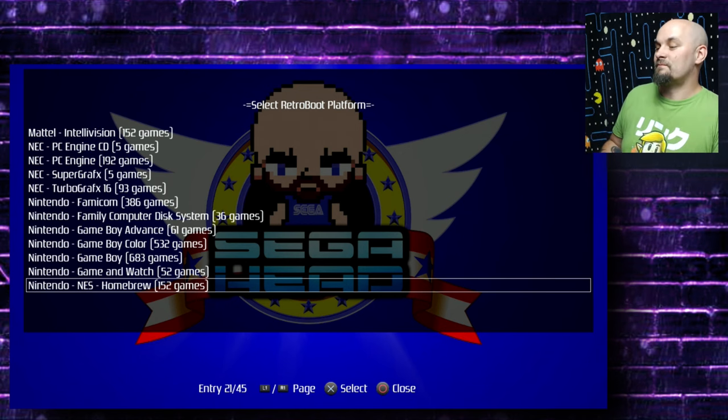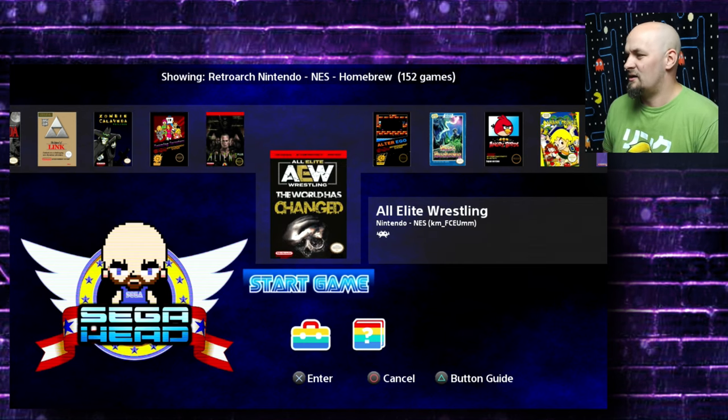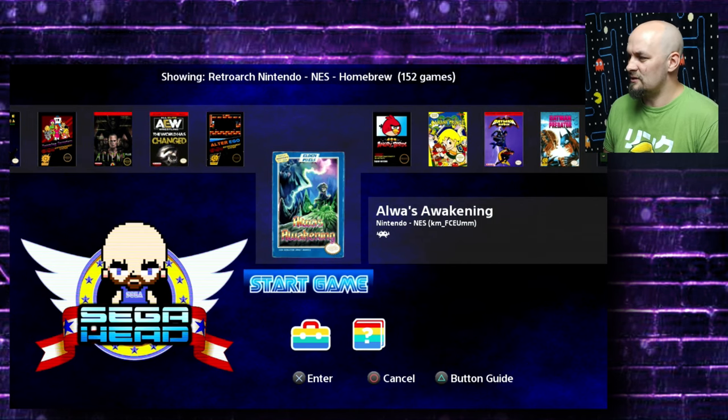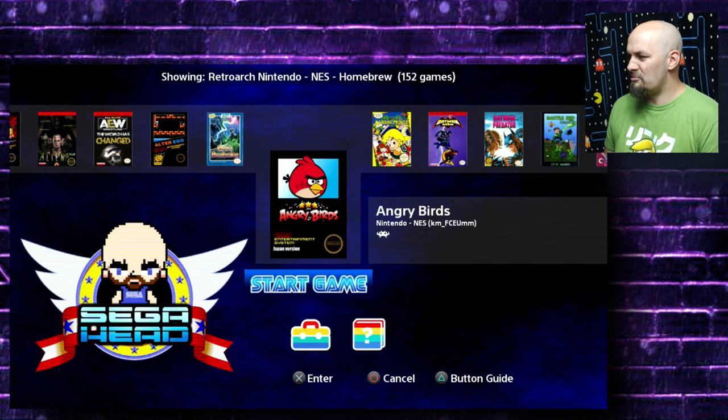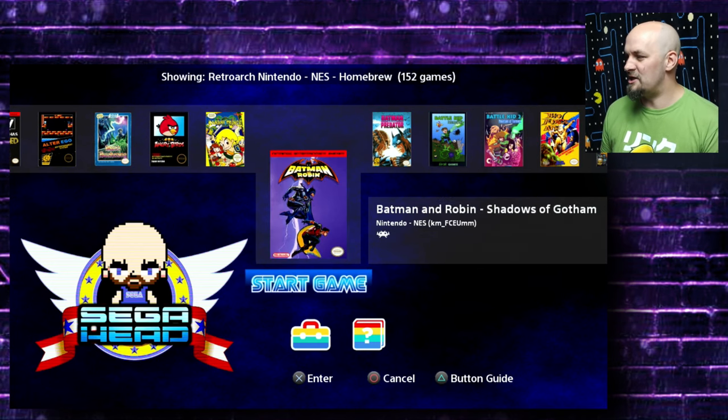It's got to be done. Let's see what there is for that. Alien 3 Plus. Okay. All Elite Wrestling, don't care. Alter Ego, okay. Alwa's Awakening, that's a sick artwork. Okay. Angry Birds, it's Angry Birds on the NES. Alright. Banana Prince, Batman and Robin.